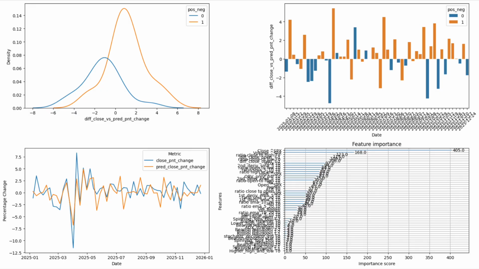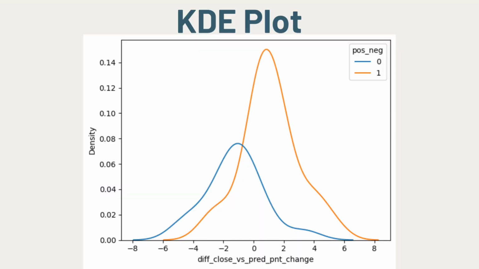We can plot various charts to inspect the data further visually. First, let's do a KDE plot of the percentage change difference between actual and predicted close, split between up and down days. Visually for both up and down days, they resemble normal distributions with higher kurtosis. This aligns with what we saw previously for the mean of percentage change difference as well. The skewness at the tail end of both distributions also suggests that more often than not, the predicted price change movement is similar to the actual price change movement, be it either up or down.